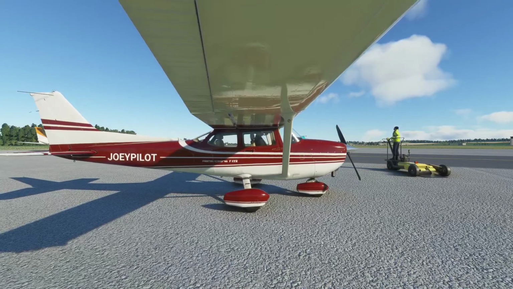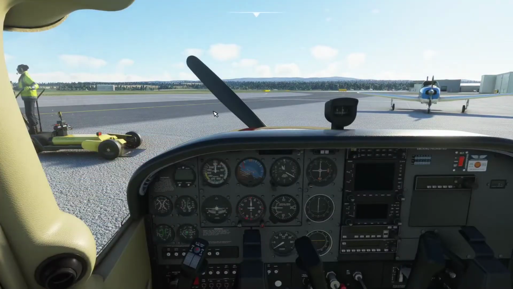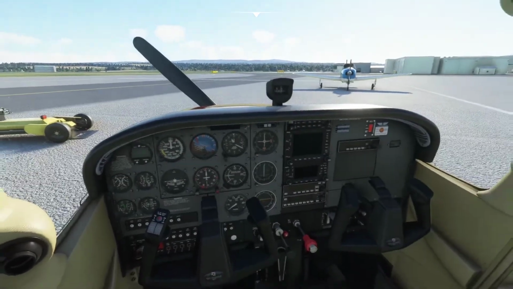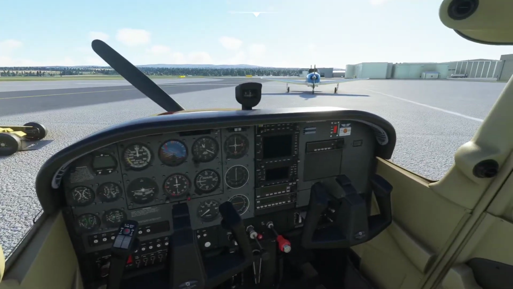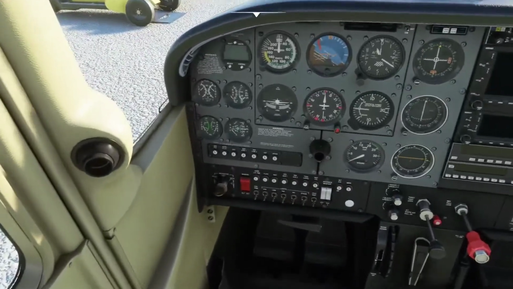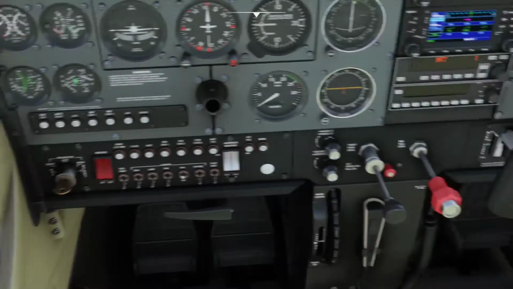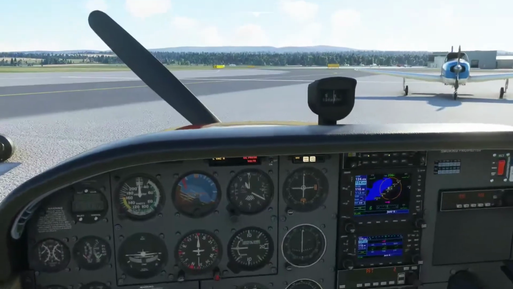Now, without further ado, let's jump into the cockpit. So here we are inside the cockpit of the Cessna 172. As you can see, it's still in a cold and dark state, but we are going to change that momentarily. We're going to do that by first pressing the battery and avionics switches. Navigation light can go on, everything else can stay where it's at for now.